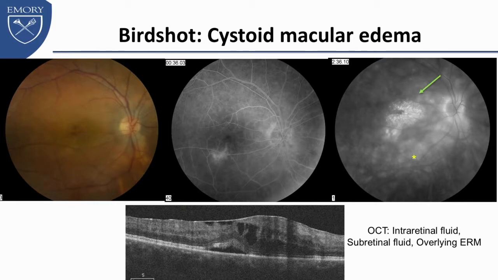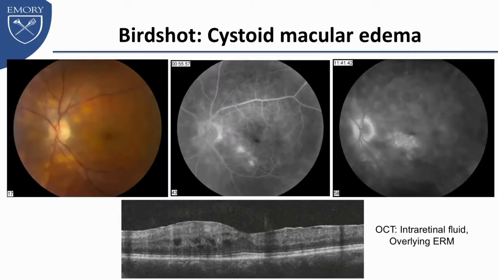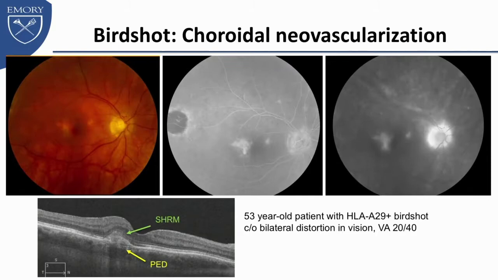When you look at his OCT, a number of different findings, including intraretinal and subretinal fluid, as well as an overlying epiretinal membrane, which in some cases may actually reduce the likelihood of improved visual acuity. He fortunately did improve with local and systemic therapy. His left eye, similar findings. You can see this petaloid appearance of a cystoid macular edema in the late frames. And again, he had disease chronicity, so you can see this diffuse RPE blush on fluorescein angiography, indicating that he needed an anti-inflammatory and systemic therapy.